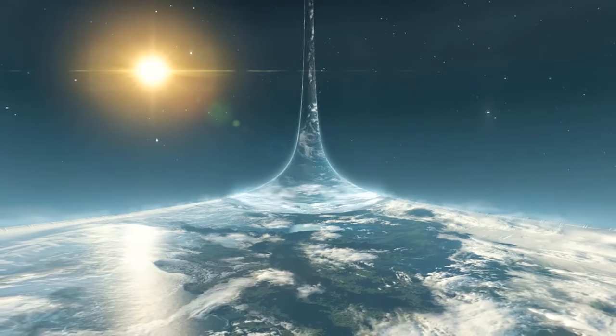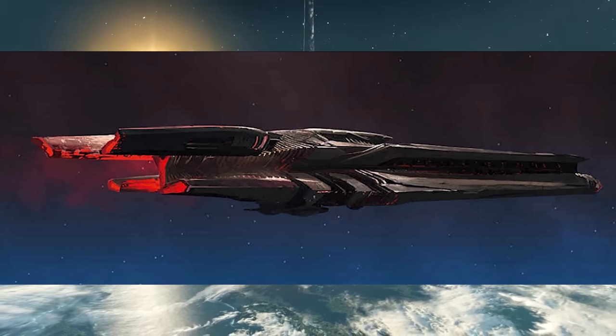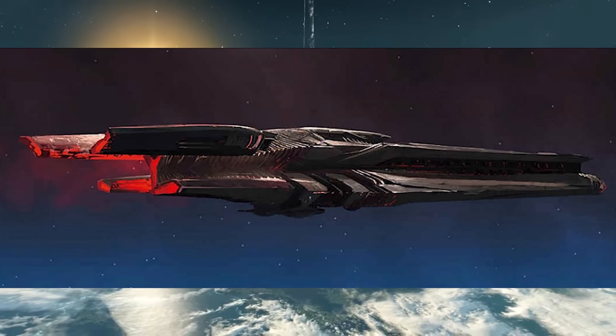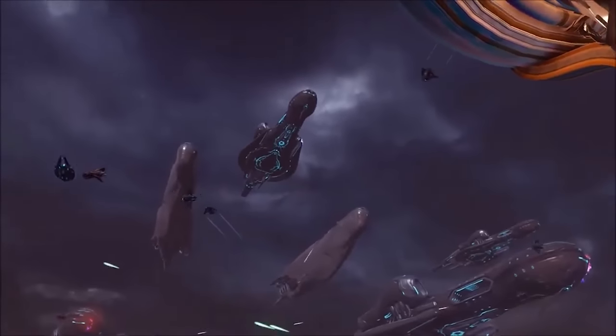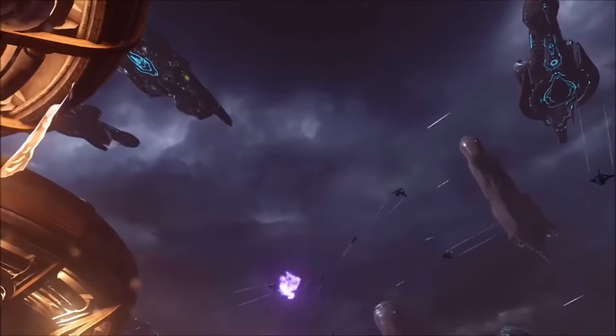Or if they have the Infinity. An interesting ship that could be a surefire way to kill one of these would be a Dracar stealth ship that the Banished have. We haven't seen these in action yet — we just know that they have them. Things you might have in large quantities and aren't afraid to lose, because if you're the fleet master of a Covenant battle group, you probably don't give a damn about your troops' lives.